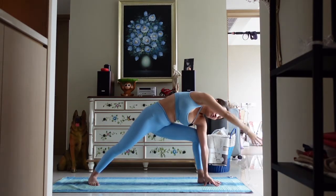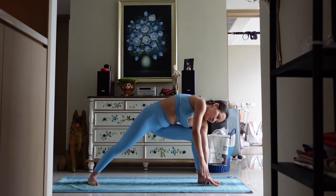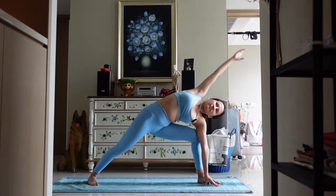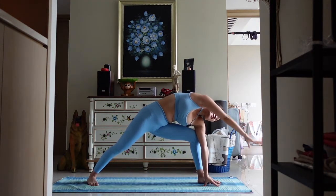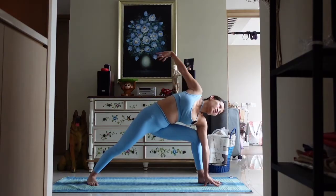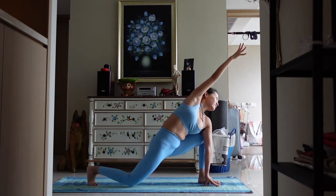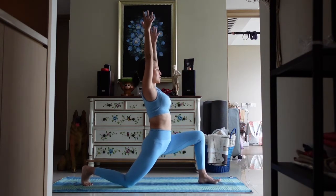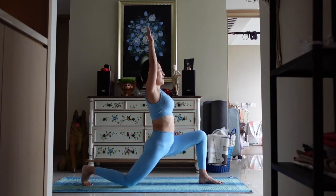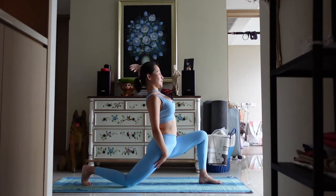And now let's rotate our arms 3 times. One last time. When you bring your arms forward, let's face in front of our room and come into this low lunge. Slightly back bend. Feel the stretch of the right hip crease.